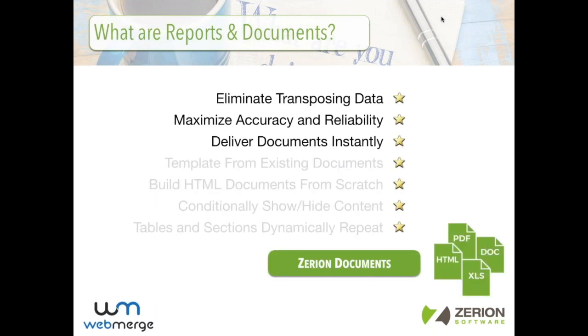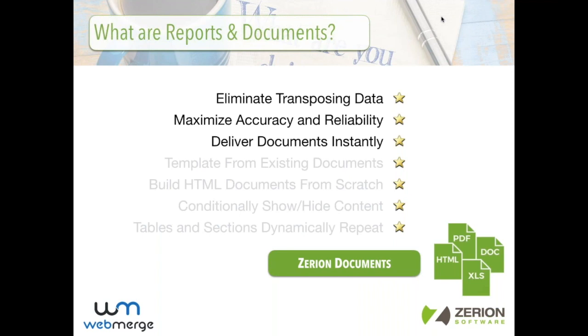Moving on to documents, I'm going to break this up in a similar fashion with three different groupings. Now, when you work inside of Zerion Documents, what's really cool is you're going to be eliminating the transposition of data. So what that means is after you've gone through that process of collecting all your data, you don't need to worry about taking those values and either manually typing them into a document or copy and pasting them. Because you have the template generated and you can create the connection from data collector into documents, you're going to be able to have a seamless integration there from one to the other.